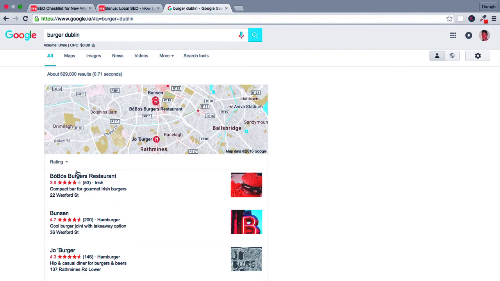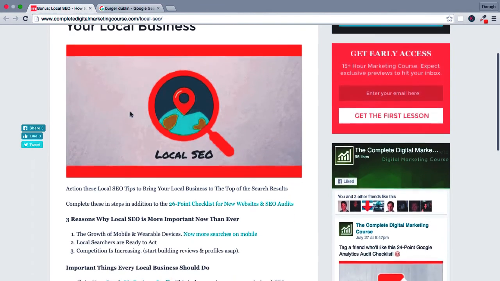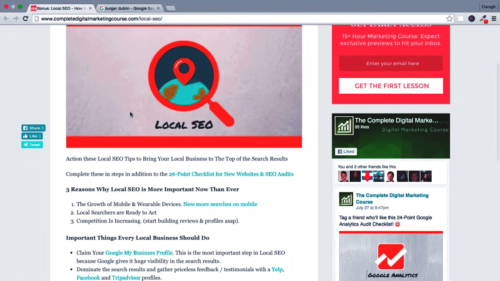You might not be putting out so much content, but the key part of ranking in the search engines for a local business is really building up good reviews on these profiles, because that is really the main metric that determines discoverability and rank. The businesses that have the most reviews here are going to appear at the top for those keywords.